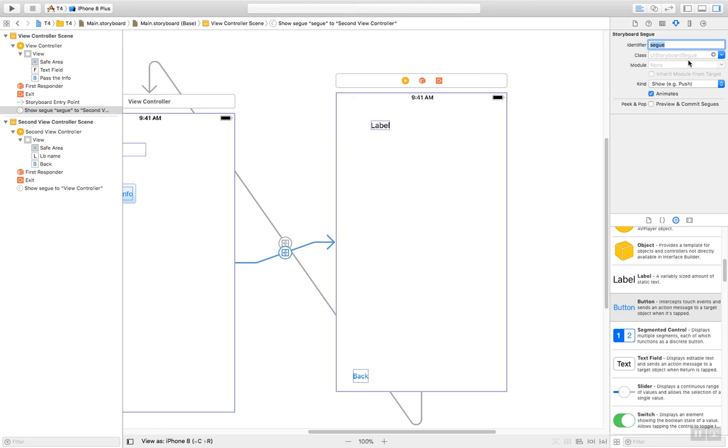Oh, identifier, give it a name. Yeah. We'll refer to that name later on, so that's why you have to give it a name. So do you just name it segue? You can, but it can actually be any name. Let's do segue1 and then segue2. Yeah, you can. Just have to keep in mind where to change that.